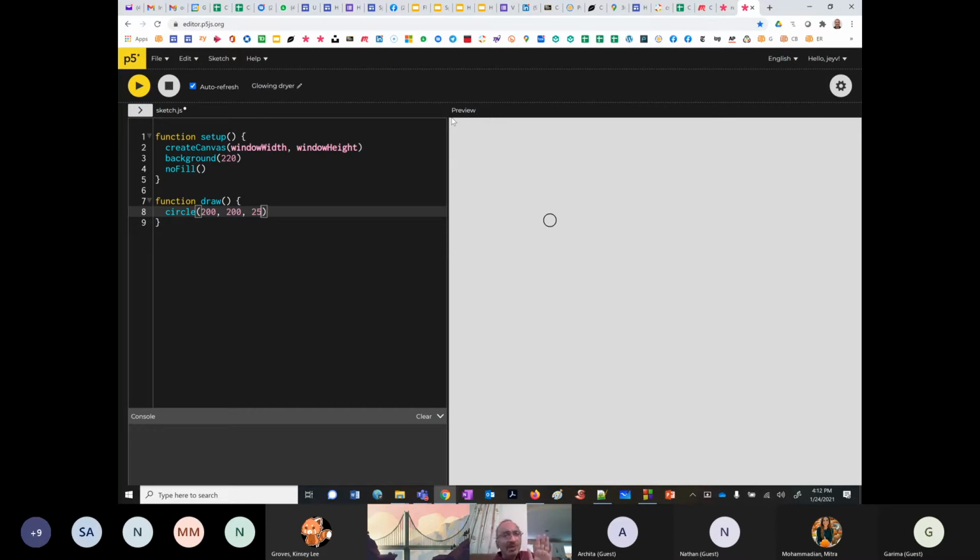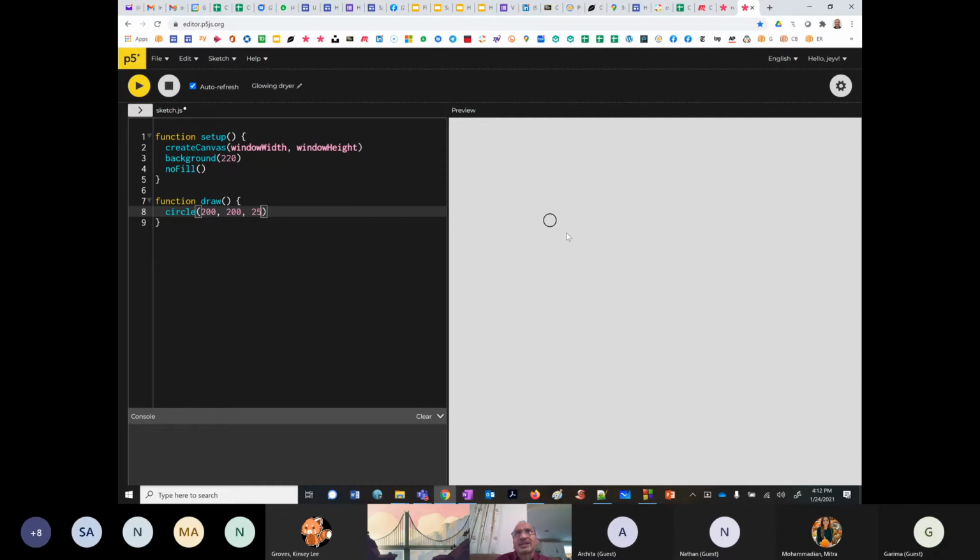So this is like a first quadrant, but upside down. That's 0, 0. This is width comma 0. This is 0 comma height, and this is the width and height. So we are drawing at 200, 200, with size 25.